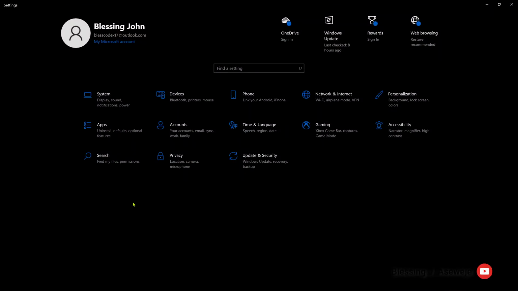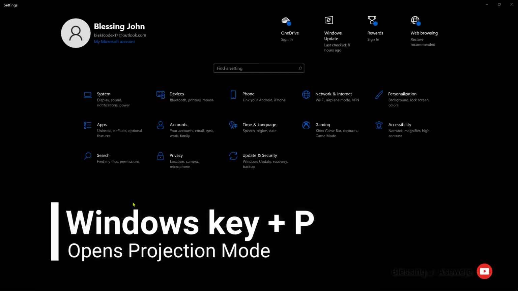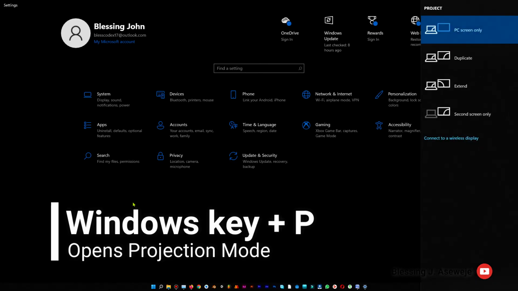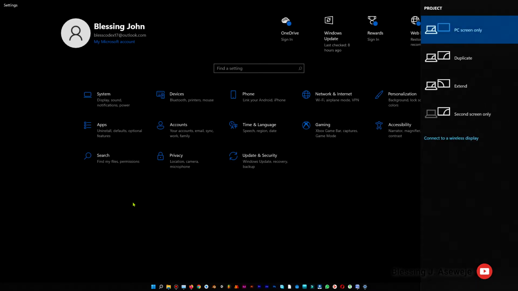Next one we're going to look at is Windows plus P. When you press Windows plus P on your computer, it changes the Windows projection mode. Once you have a projector connected to your computer, you don't have to start looking for a projector and all of this. Just press the Windows key plus the P key, and then it's going to open all of these options for you, so you can choose from there. Do you want only your screen to show? Do you want to duplicate it to the other computer screen, and do you want to extend it, and all of the options that you have?